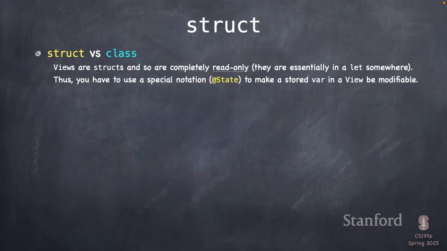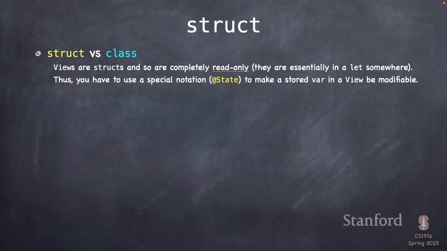So let's talk about views. I told you views are structs, not classes, and they are completely read-only. You can imagine that the entire view system at the very top is in a let. So all views are completely immutable. Cannot change them. And you might ask, how is that possible? Because my UI is changing all the time, as my model changes or whatever, my game is being played. Well, what's changing is SwiftUI's underlying system is calling var body all the time and getting a different view back. It's read-only that it gets it back, but it's a new one.